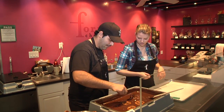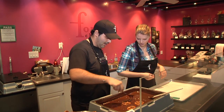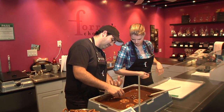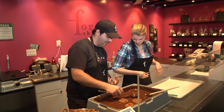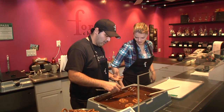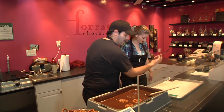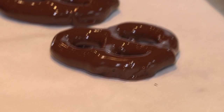Then you're going to push the pretzel down, and with the bottom of your fork, you're going to float the chocolate over top of it. Come up underneath and dip it — do you see how the chocolate is kind of sticking to the bottom of it? What it's creating is a suction to pull the chocolate actually off of it, because you don't want a bunch of chocolate running off the actual product. So you bring it up, once you've got no drips, you bring it over here nicely, lay it down, and then you clean the back of your fork just on the edge of the tempering machine. And you're good to go.